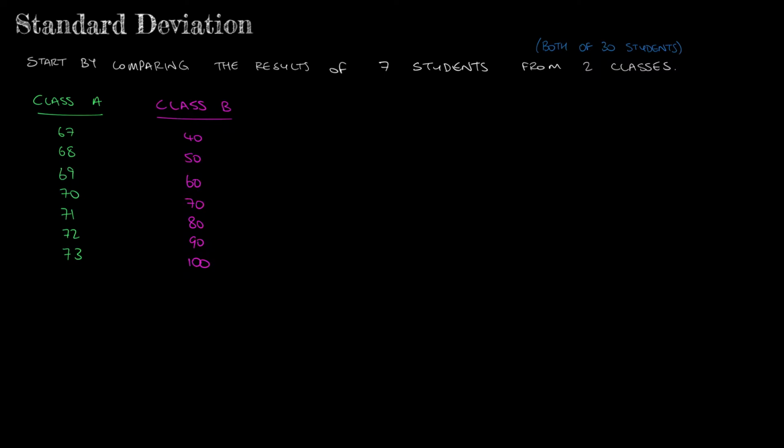If I want to compare their scores, typically what I do is find an average, and the mean is probably the best average to use. The next thing that I need to do is get a sample mean. That's just a symbol they use for a sample mean, but basically all that means is we want to get the average, and the best average to get is probably the mean.